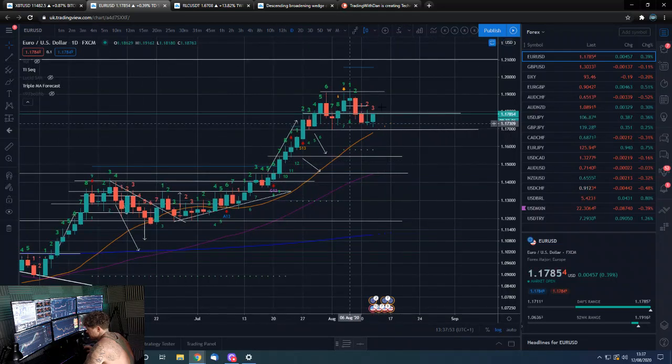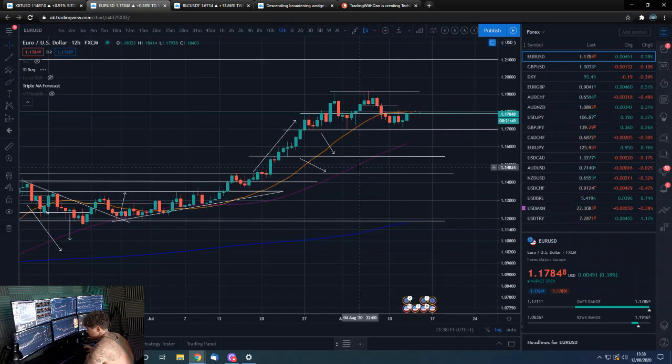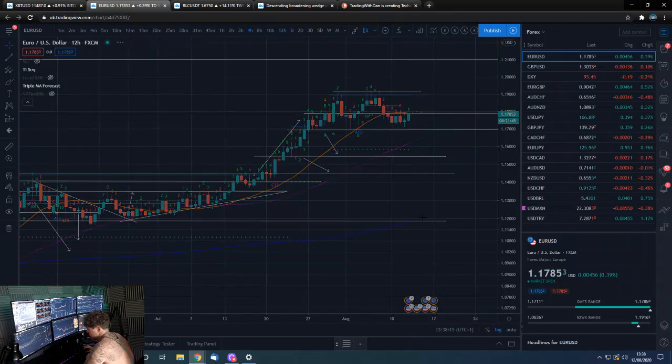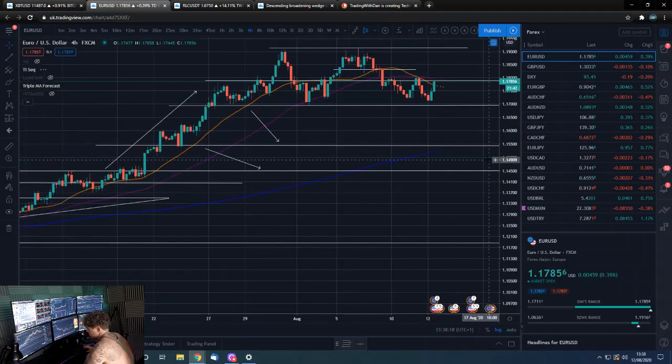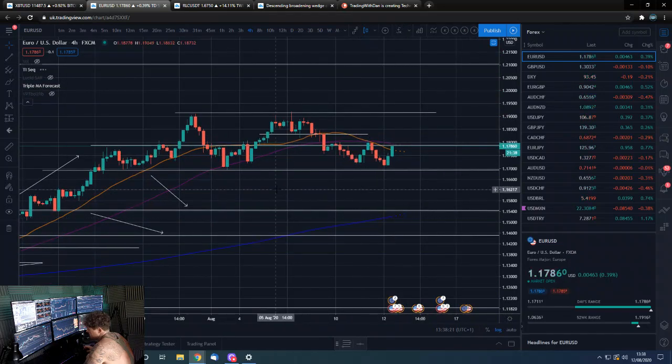Obviously the trend, everything is bullish. Looks like a relative test of the daily 21 at the moment anyway. I mean, it's quite close. It could hover around here, trade sideways or trade down and touch it, but at the moment it's just looking like a relatively bullish retest of the 21 area, we'll call it, and now looking to make some progress back to the upside. Not much in the way of TD wise to look at.